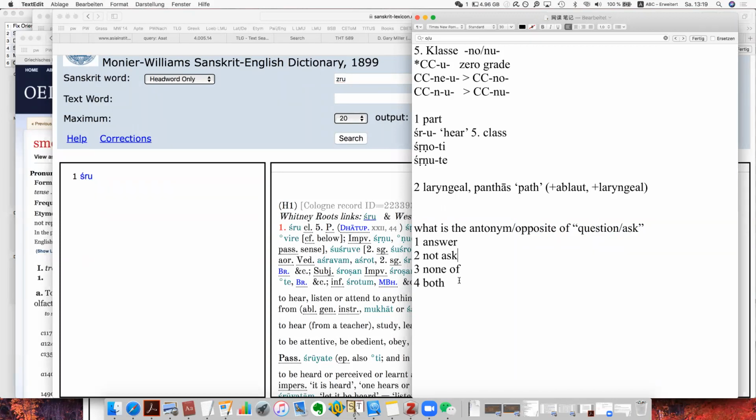So what is the opposite or antonym of ask? Basically, these two are not wrong. Ask the question in return, okay, that's another possibility. I really like your phrase. This is really important. This is what we are going to talk about today. This is the key point today.